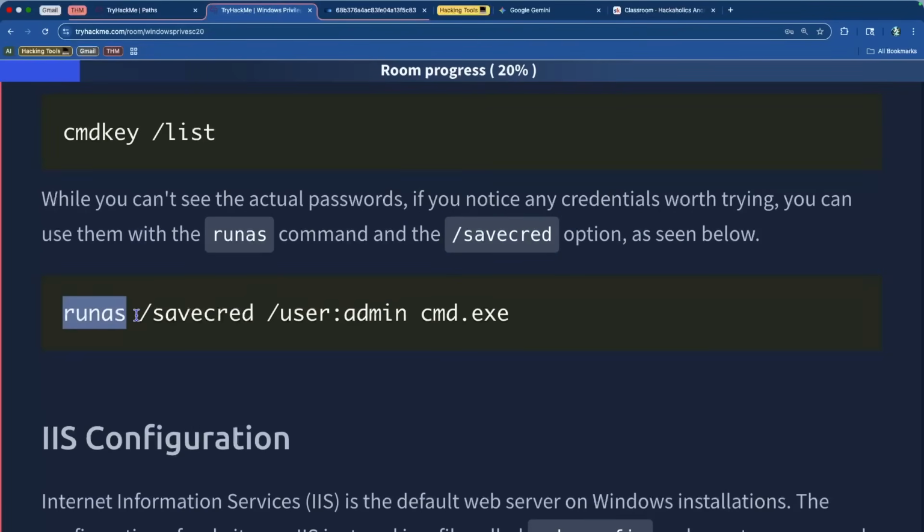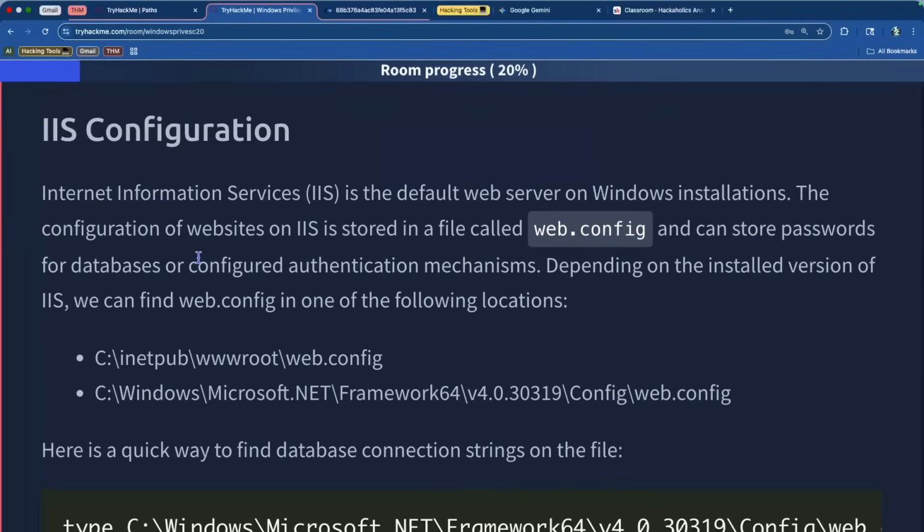So runas /savecred, then give it the user name, and then you say run something as that user. We're going to run as the user admin with the saved credentials, and what we're going to run is cmd.exe. The cmd instance launched from this command will be run as the admin user.